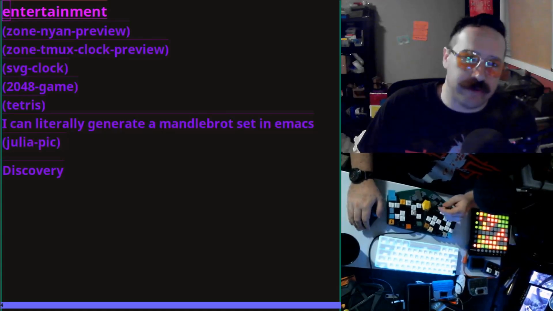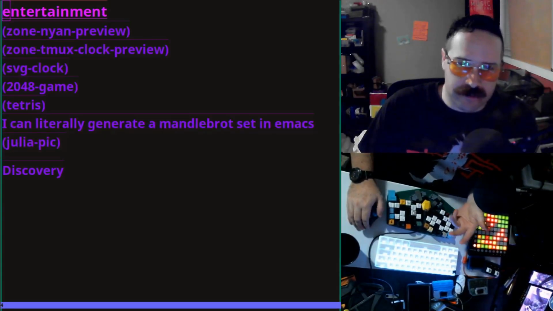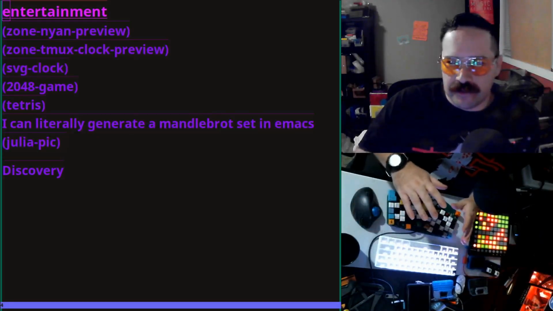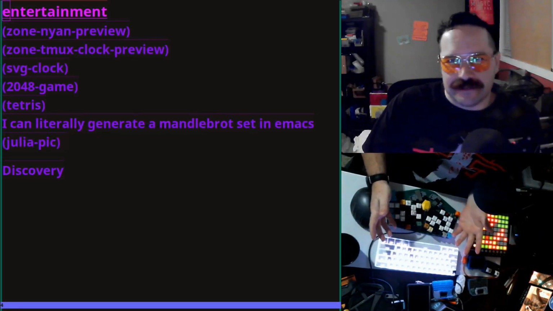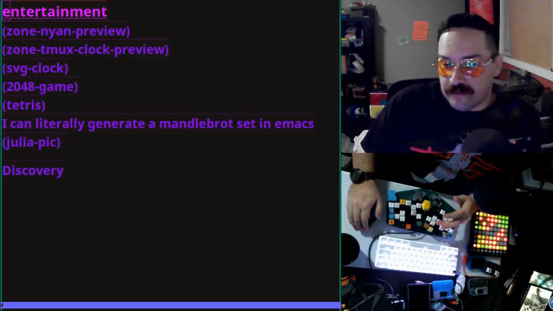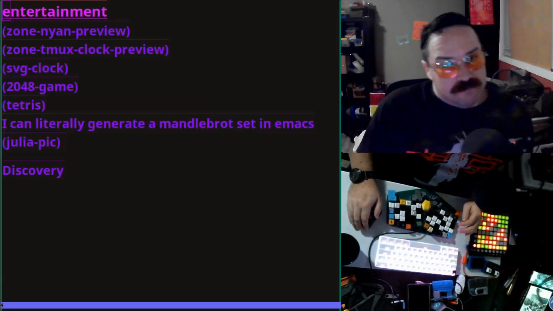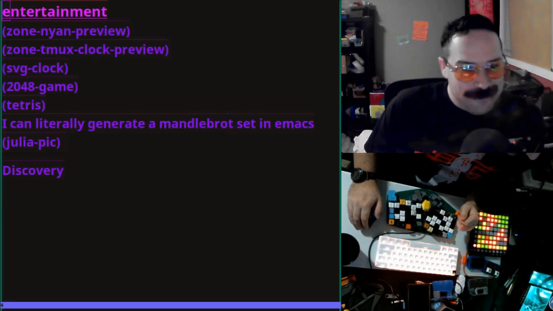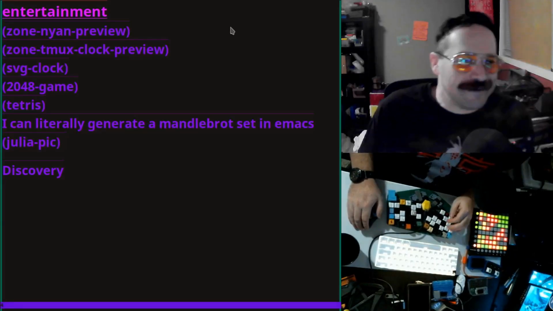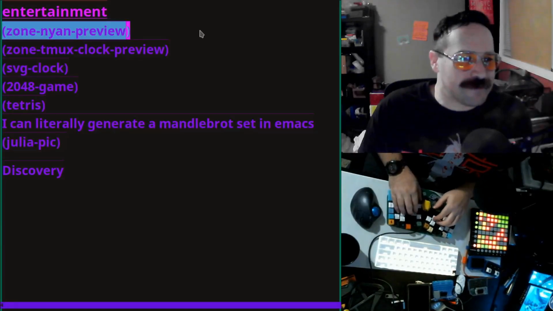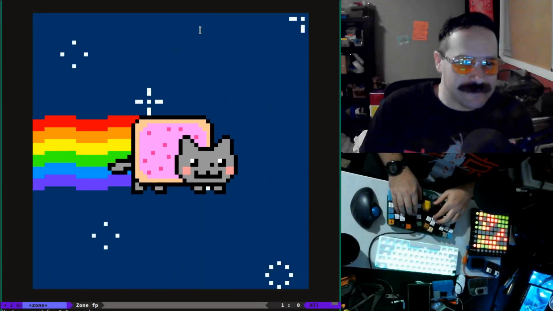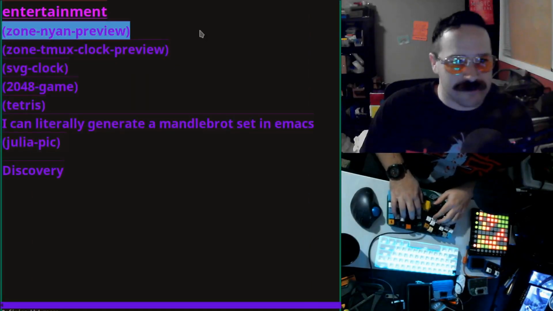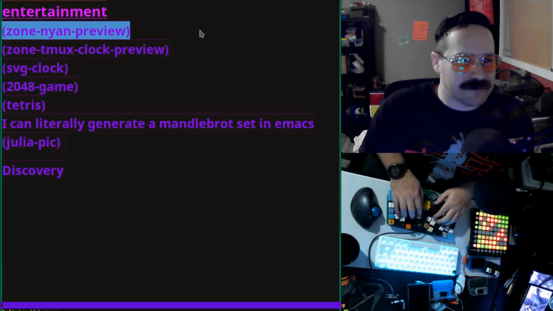One of the great reasons to avoid browsers is because they're just distraction machines. There's constantly stuff going on, and there's always greener pastures to be accessed almost immediately. So if you like distractions, well, guess what? Emacs has distractions too. We got all kinds of distractions in here. All right. So we've got the Nyan cat. This is highly important. You need this. This is a screensaver, kind of, actually. And we've got, there we go.